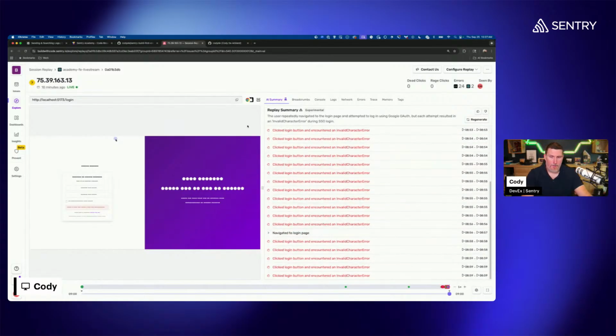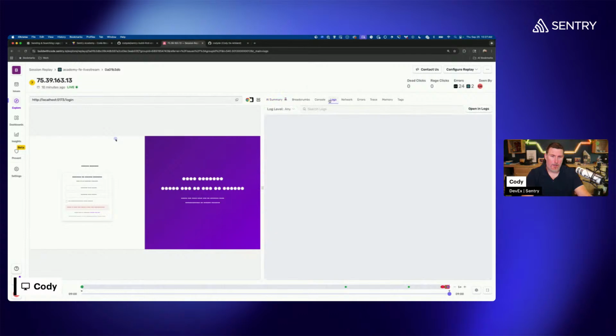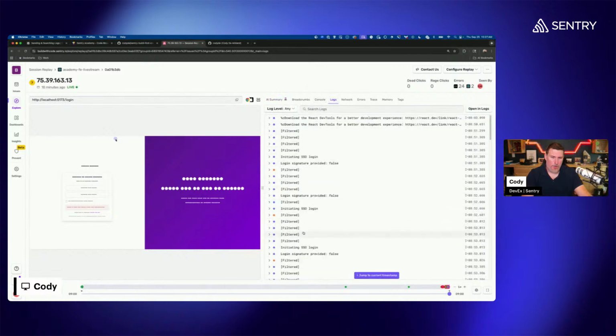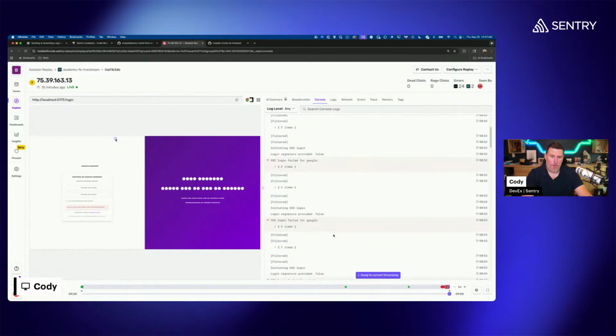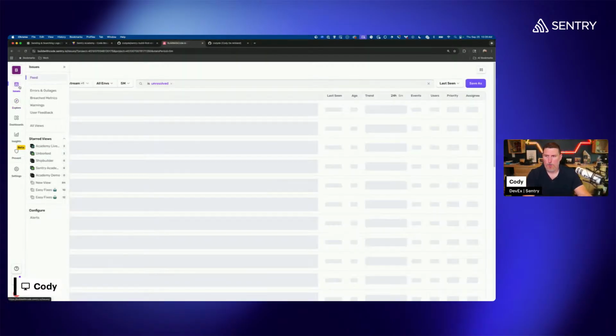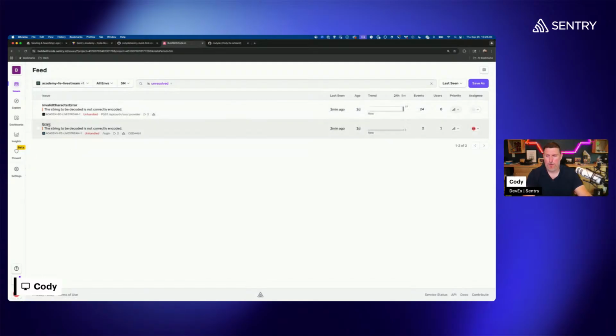So cool. I see all this coming through. I can see logs associated with this, right? So logs that are being fired in. I'm dumping some logs automatically in for some of the SSO functionality. All this stuff is showing up. I can see all the failures and where they're happening along with the error. So I'm getting a lot of good data in here from replays just out of the gate. So first steps, pretty successful so far.